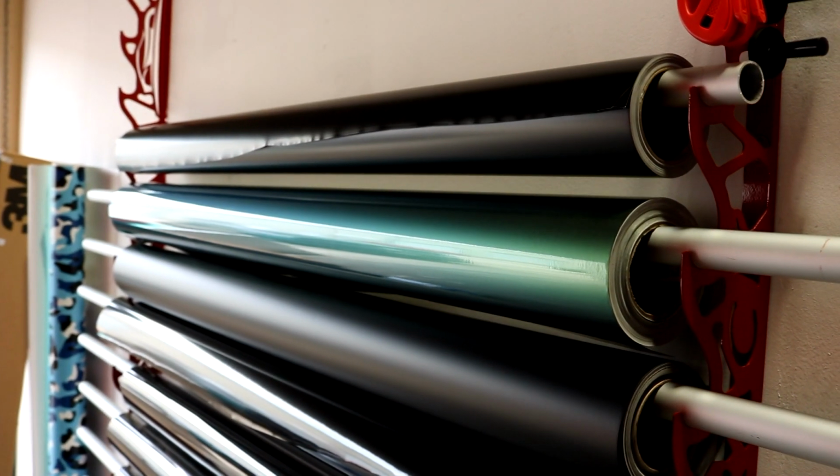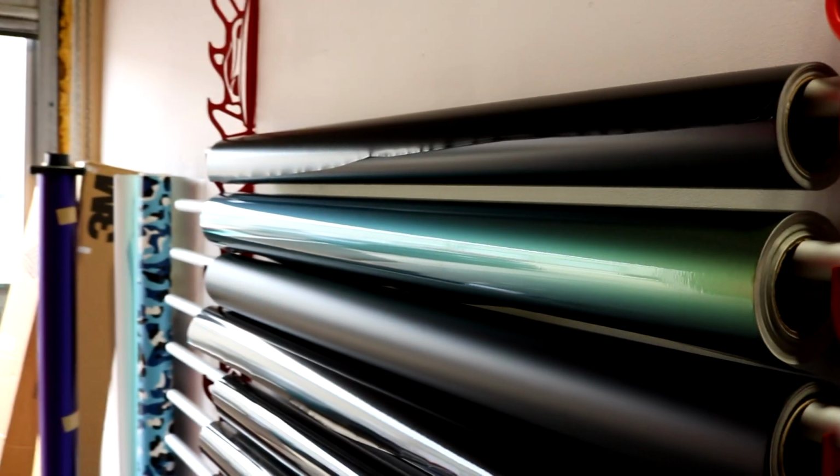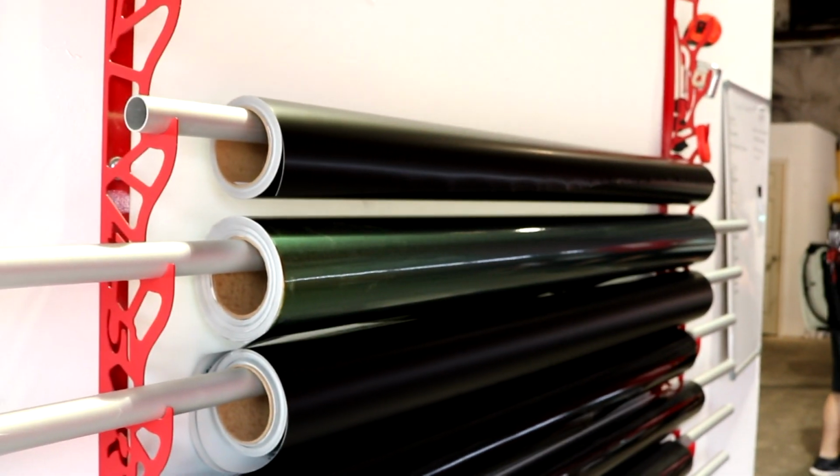So from this side, you guys can see it's kind of bluish, almost purple in some of the lighting. And then you switch this way, right, Riley? And it goes to gold. That's so crazy.